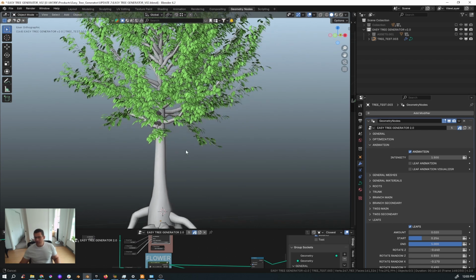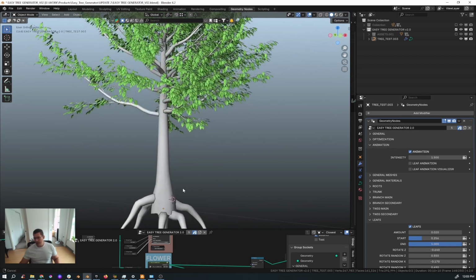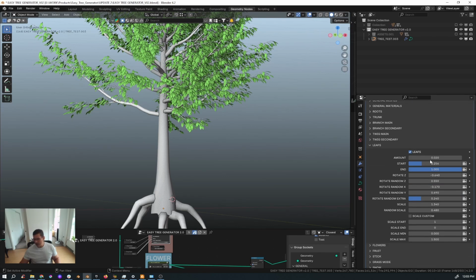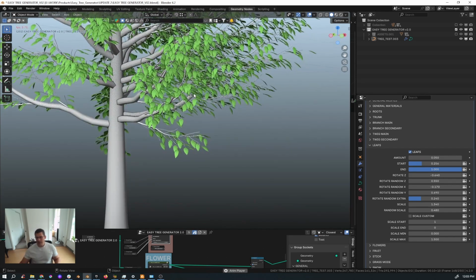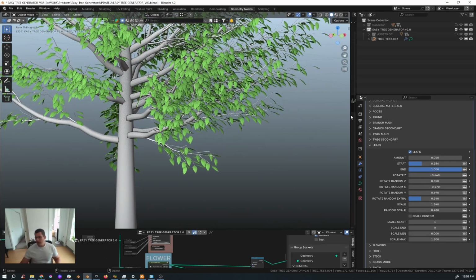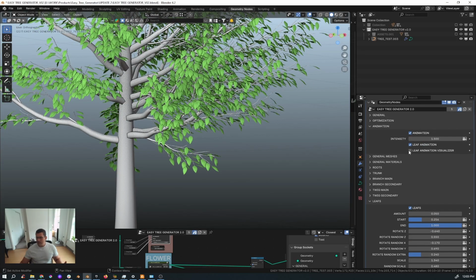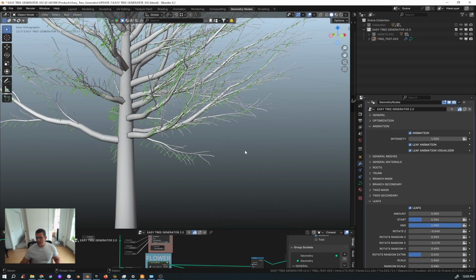So if you have your tree animated, you can also have your leaves animated, okay. I will show you how it is. I'll leave it at 0.5 because we can have them play easier. You can visualize your leaves doing this.